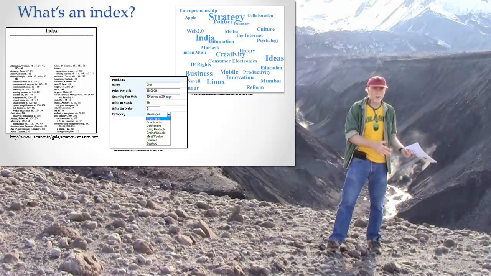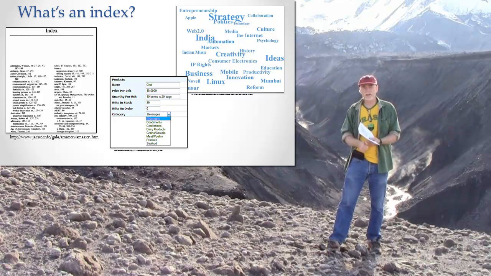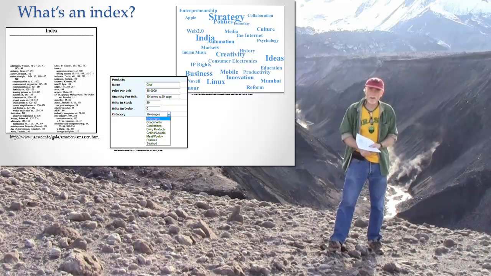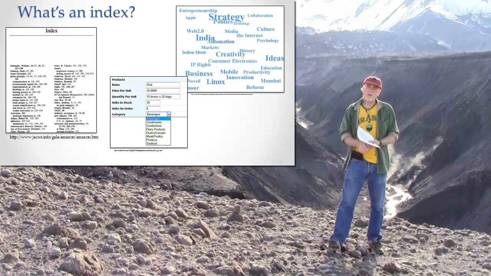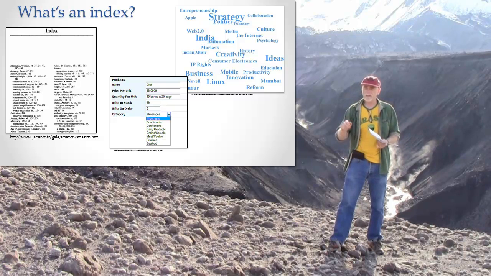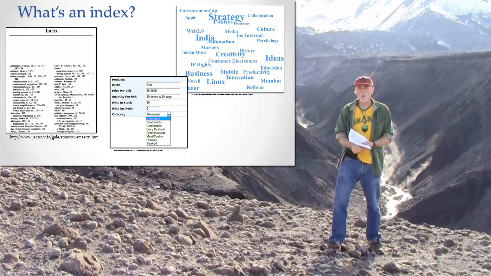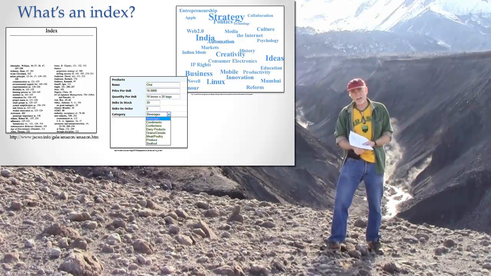So that applies to the book index, that applies to any web index that we'll see, and in fact, as you'll see in a minute, it's going to also apply to the Google type of index. So that's an index. It's an alphabetical or numerically sorted list, in alphabetical or numerical order, with links, with pointers, with something that takes you to the places in the information that are described by that word or phrase. Okay, that's the idea of an index.